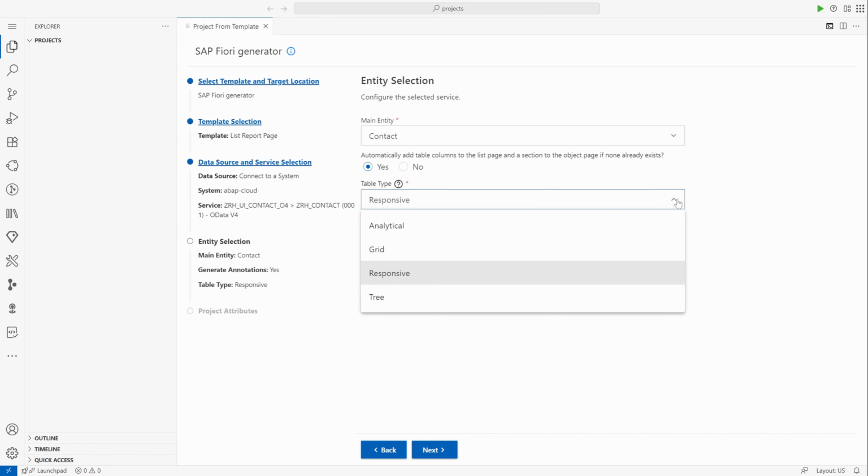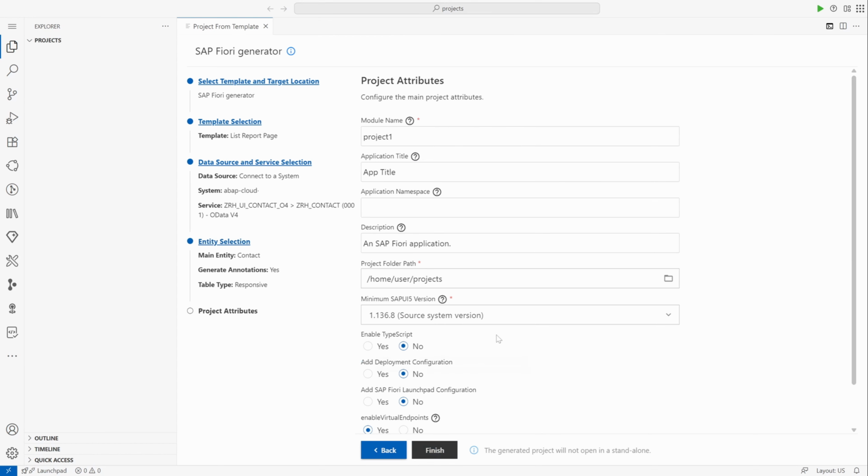Under Table Type, you will find various types to get you started. The responsive table is the default. This means that only the fields that fit on the screen are displayed. The grid table is similar to an ALV. All fields are displayed side by side, creating a scroll bar. It's not necessarily mobile friendly, but it loads all information and displays it in the list. If you have a hierarchy as an entry point, you can use it to create a tree view directly. The analytical view starts directly with the view to create or display an analysis.